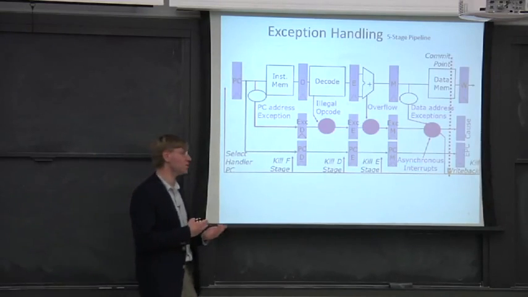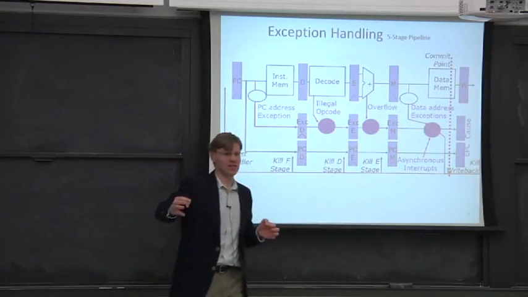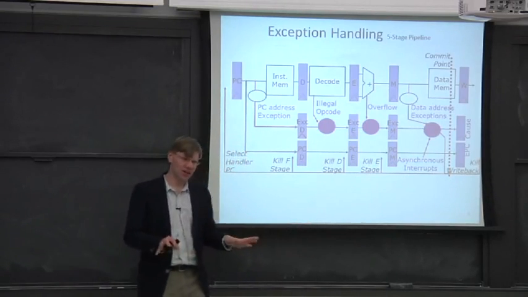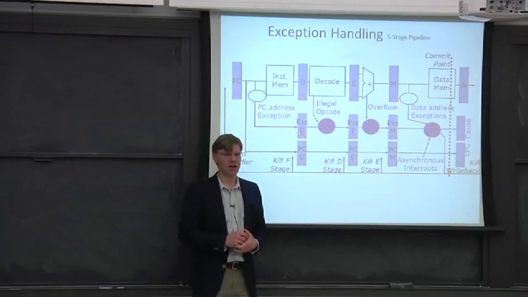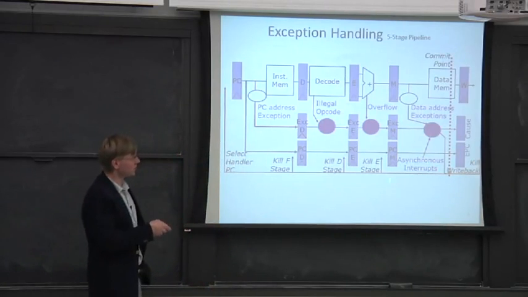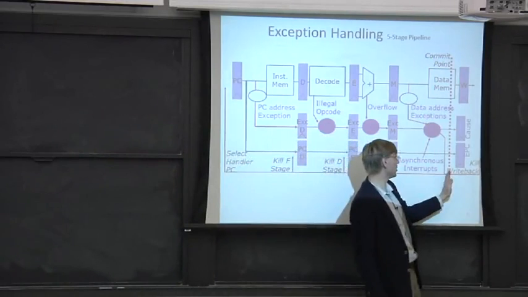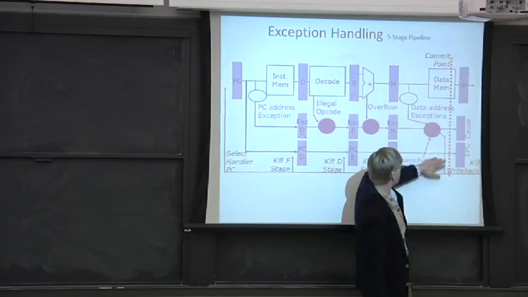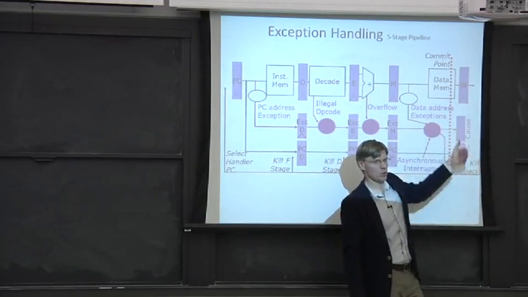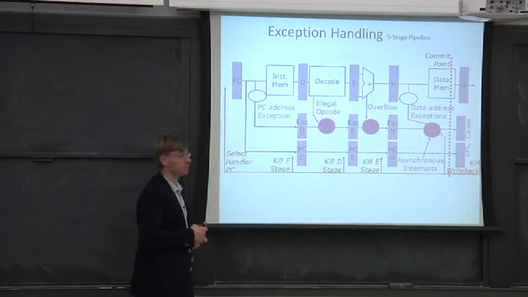But an imprecise exception is one where instructions are going down the pipe. You basically let the instruction pass the commit point, and you tag the exception to the wrong instruction, effectively. It's not precise. You can't stop on a dime. There are some embedded processors that do things like that. And it's probably not the wisest thing to do if you want to run a real operating system. But like I said, the commit point being close to the end is probably a good place, or at least after all your exceptions are done. So by the time we get to this red dashed line here, after the computation of the exceptional PC and everything, we know that we're going to be committing. Or at least we have a thumbs up or a thumbs down. And if it's a thumbs down, we kill everything behind here.